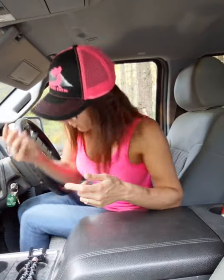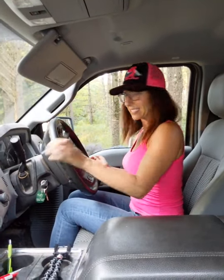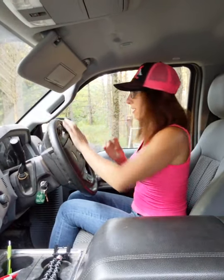Okay, so if we go the other way, same thing, hand on the steering wheel. Let's see if I can turn my phone here a little bit. And I apologize if it's bouncing a little bit. I have it on a clip. So, okay. Hand on the steering wheel. Up, outside, inside, bottom, doesn't matter, okay?